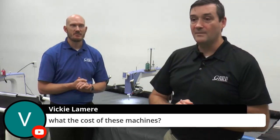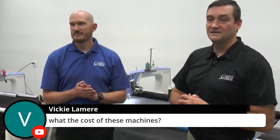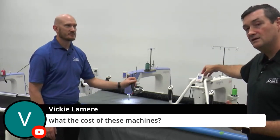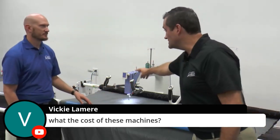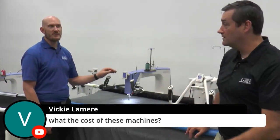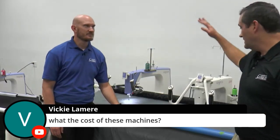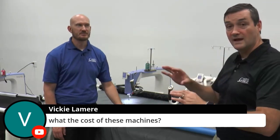Again, we had a couple of comments from some of those people who had upgraded. It looks like it says, what is the cost of these machines? Again, just to recap, the current one we're showing is the 15R. This is on sale, normally $4,499, on sale for $3,999, so $4,000. The 19, what's its retail price, Mark, again? $7,000. So $6,999, and it's on sale for $5,499.95. So just right around $5,500. So again, $5,500, and this one's $4,000, but we have one right in between these at $4,500. So I hope that answers that question.